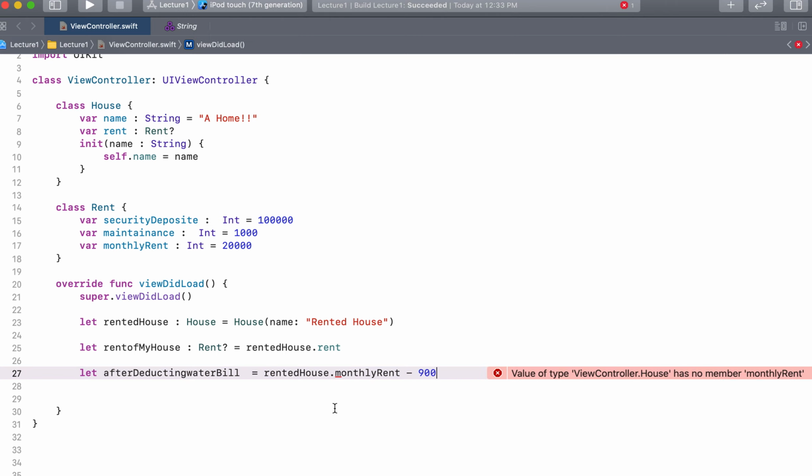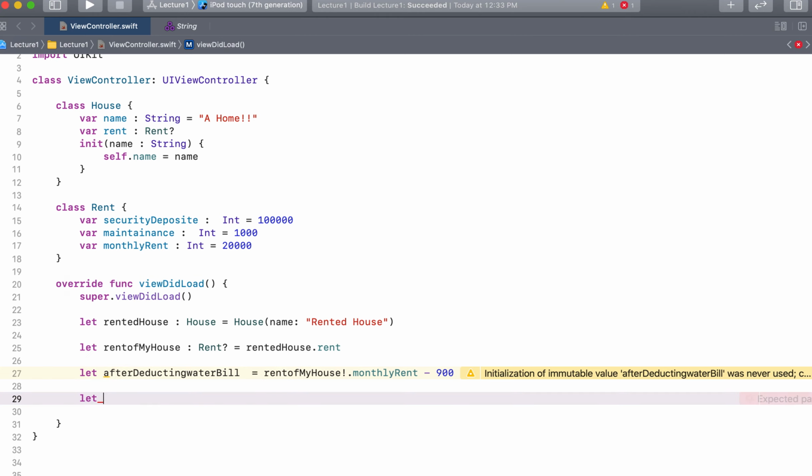But when I'm trying to do this, what exactly is happening is it's asking me to force unwrap this variable. Okay, that is fine. I have unwrapped it, because I have to use this variable as this is my rent house. This is fine. Then again, there is some extra amount I get from the top floor.